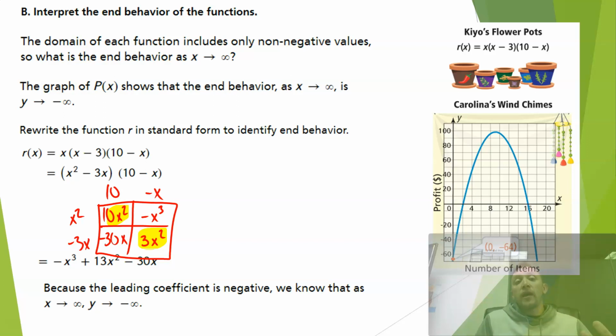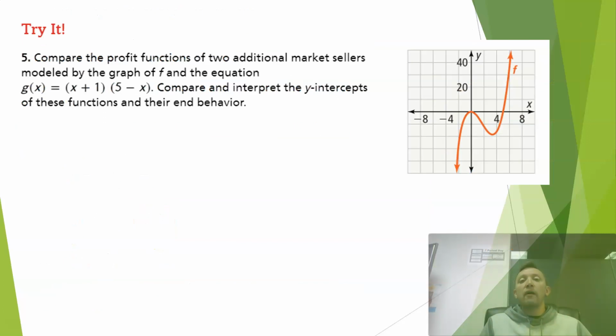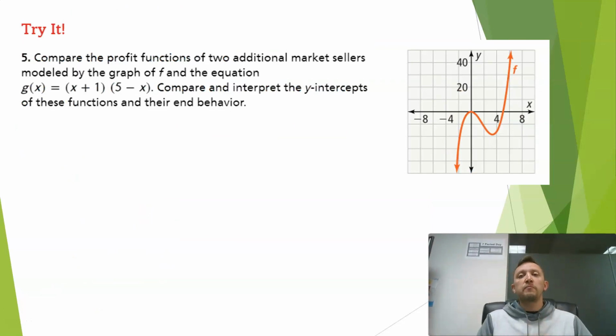Now, the one thing that they don't ask for this one is the maximum value, the most that Keo could make. And we don't know that. So that would be the main factor as far as deciding which one would be the better one.